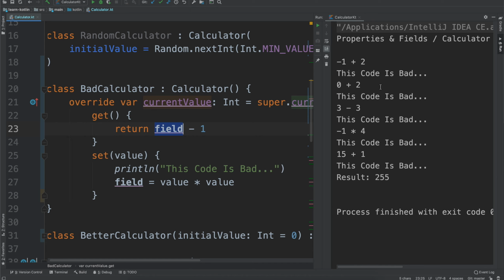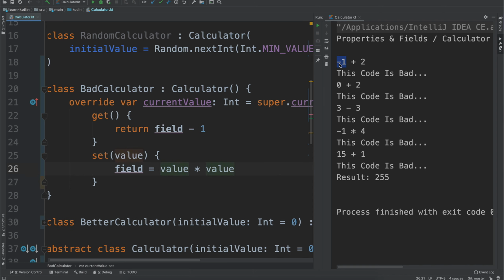And we're saying, so minus 1 plus 2, we can get rid of the print line. We get 0 plus 2, 3 minus 3, minus 1 times 4. So we're just getting not good values at all.